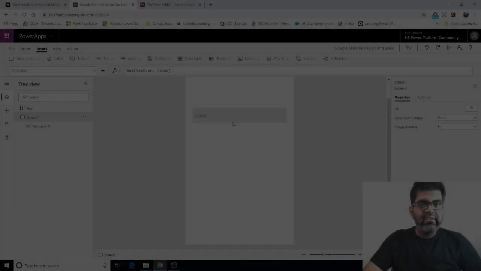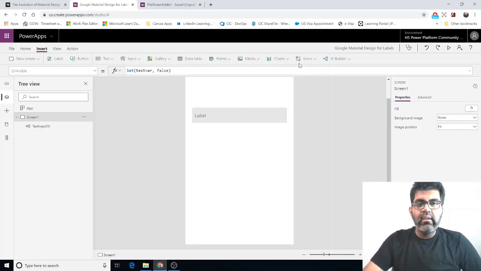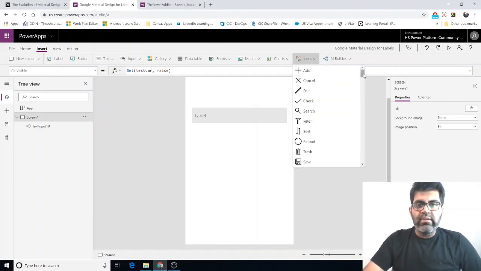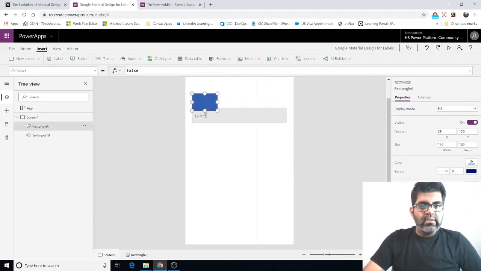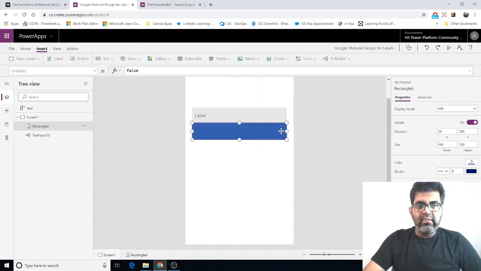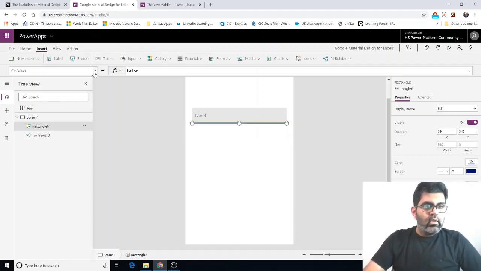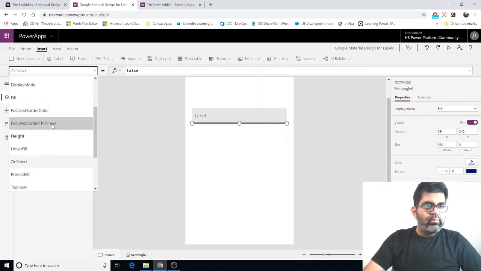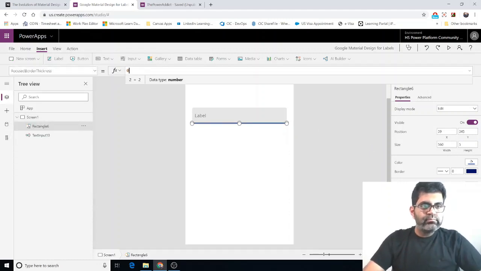Let's move on to the next control, which will be a rectangle. So let's go to icons and select a rectangle. Stick it down to the bottom of the text input that was added previously. Make sure both of them have the same width. Change the height to 5. Change focus border thickness to 0.